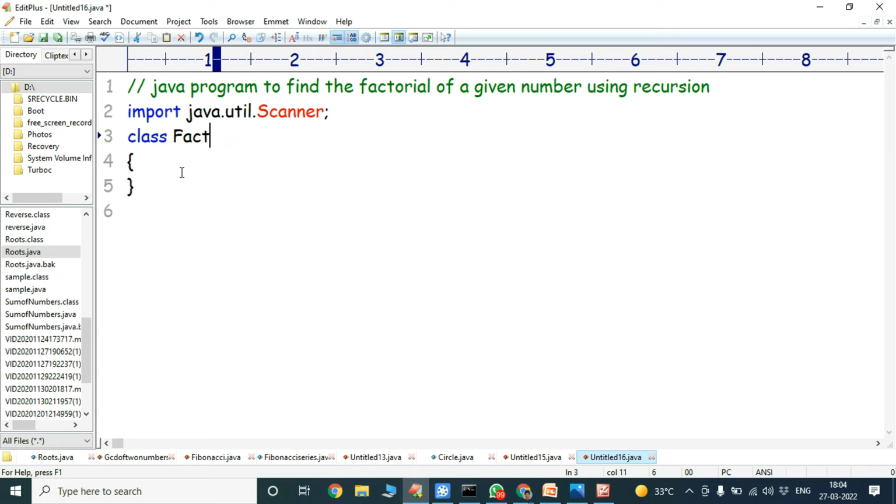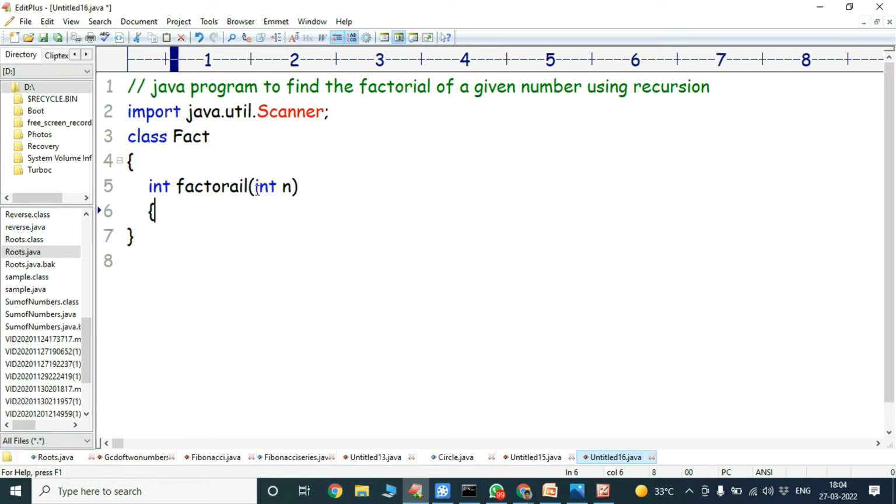Now we have to write the recursive function int factorial of int n. Here n is nothing but the number whose factorial we have to find out. That number is stored in variable n. Its data type is integer.